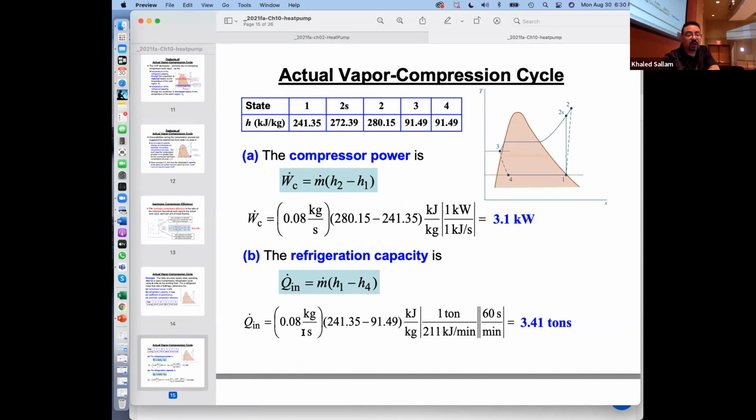So that's why you figure out how many kilojoule per minute and you divide over 211, and that will tell you how many tons. But this was not in minute, this was kilojoule per second. So that's why he's turning the second to minute by that 60. So if it gives you this much per second, how much will it give you per minute? Let's imagine 0.08 times 200, let's call this 200. So it's like 16, right? Kind of, let's call it 16.